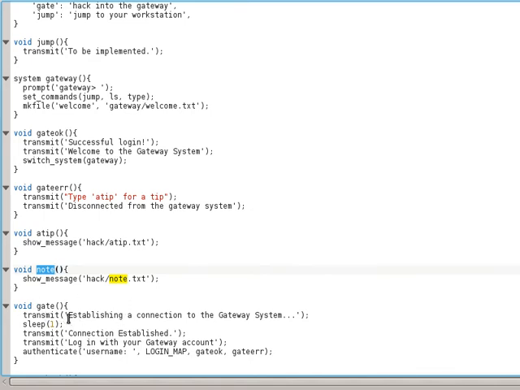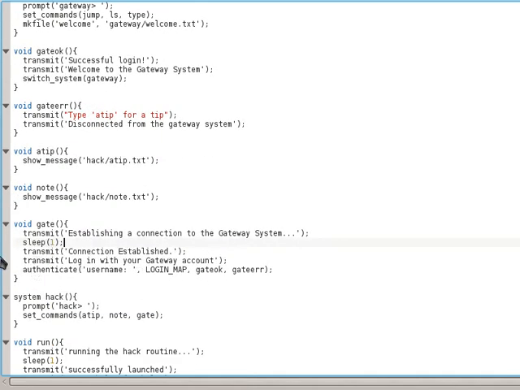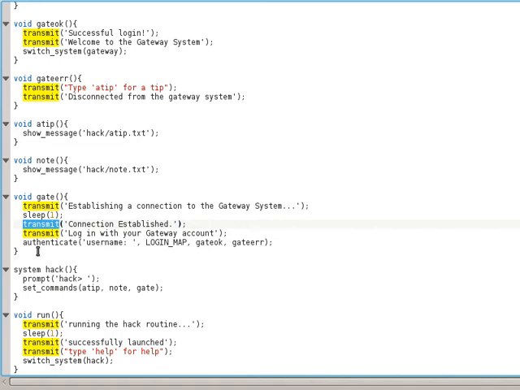So now here's the custom gate command that I used earlier. So we have established connection, blah, blah, blah. We have a sleep to simulate a connection because this is all faked, right? It's not meant to be realistic or a simulation. It is faked. So we have sleep for 1 second. This could obviously be more than 1 second. Just put whatever you want when you're creating your own creation. And then we have the transmit command, which is quite obvious. I guess you probably got that by now. This just transmits text out to the player screen, out to the player terminal, so they can see it.